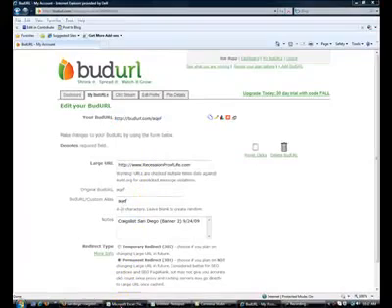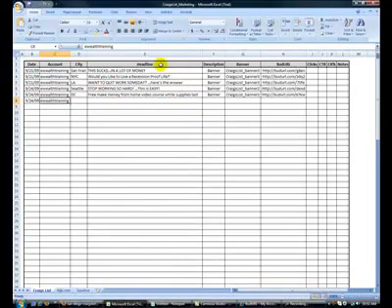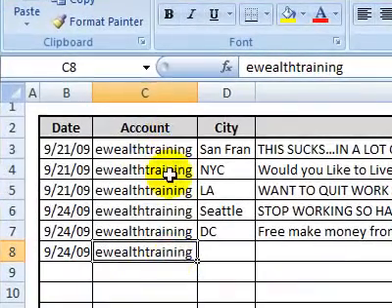Now what I like to do is I keep a spreadsheet of everything I'm doing. So here's that spreadsheet. I put in the date, and I put in the account that I've done this for. The reason why I put in the account is because you're going to post on Craigslist for 7 days straight, 2 to 3 ads per day. At the end of 7 days you're not going to use that Craigslist account for a while again. You're going to open up a new Craigslist account and start over, and you keep doing a new account every 7 days.